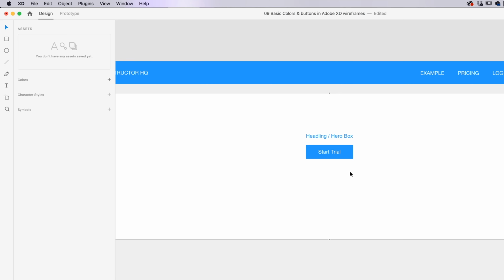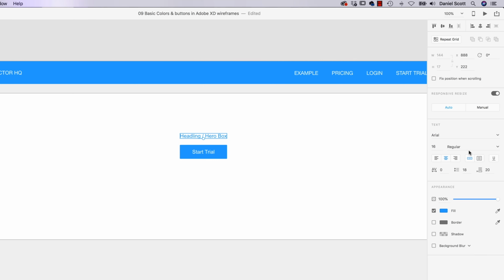Now, we're at a point where, in terms of type, we've only used 16 point, okay, real common body copy size, but we're going to have to show kind of hierarchies of what's more important, because this thing here is quite small. Well, it feels small in comparison to this. I know that's kind of more important to describing this box than this is. So what I'm going to do is introduce probably just 2 font sizes. I'm probably going to pick something like 24. Okay, so that's clearly different. That's more important than this.